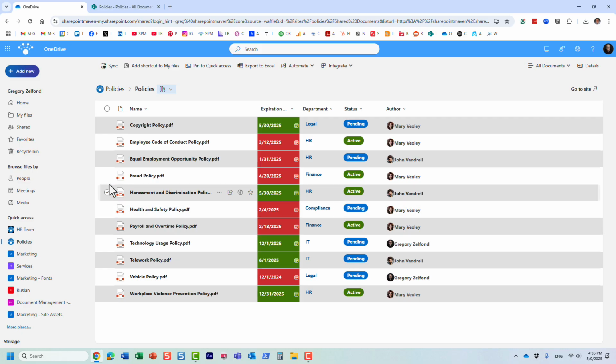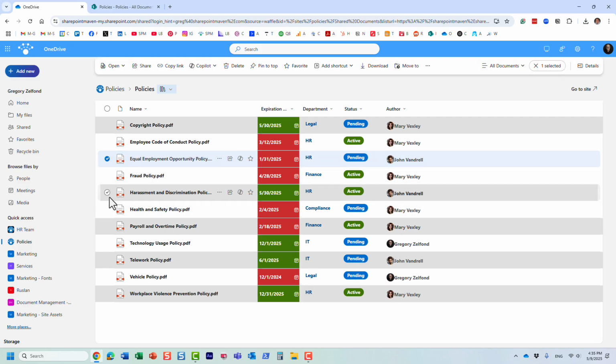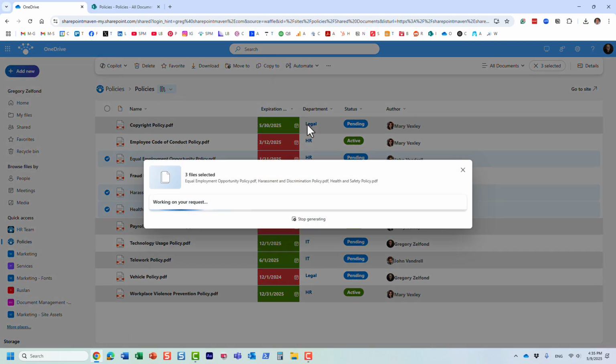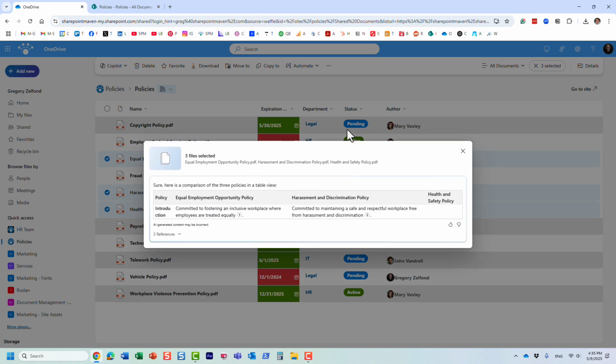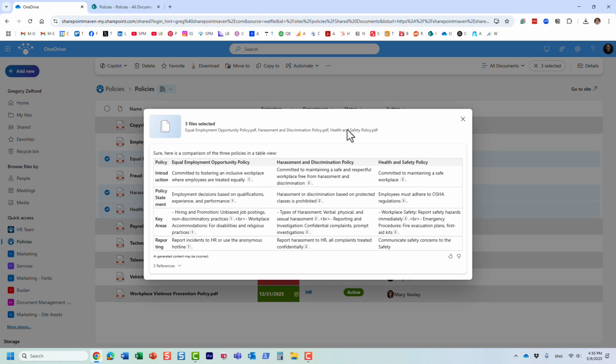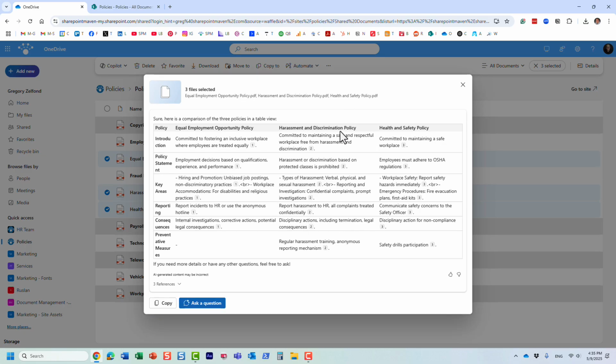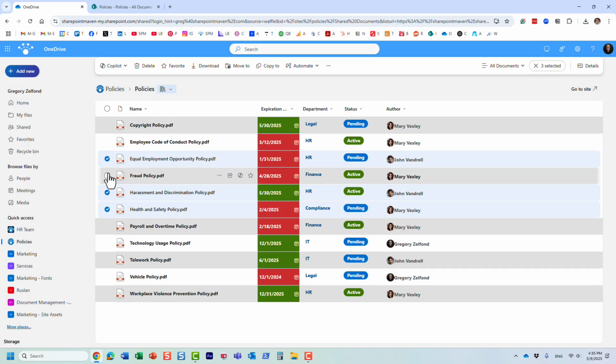And look at this, I can now, once again, select multiple documents, and look at this, you can compare them. So you can use this feature on SharePoint document libraries. The trick is you need to view those libraries from OneDrive for Business. That's pretty much the trick. But yeah, here it is. And look, that's all there is to it.